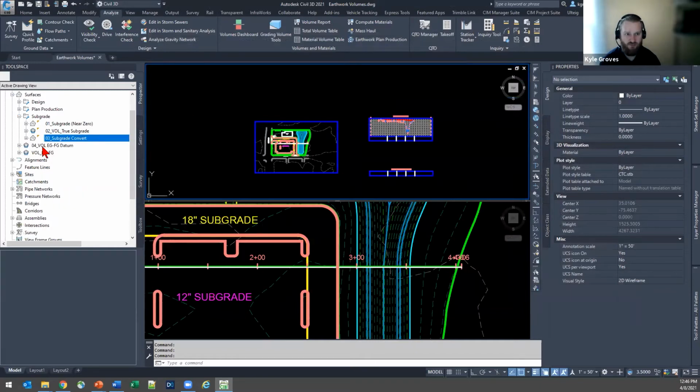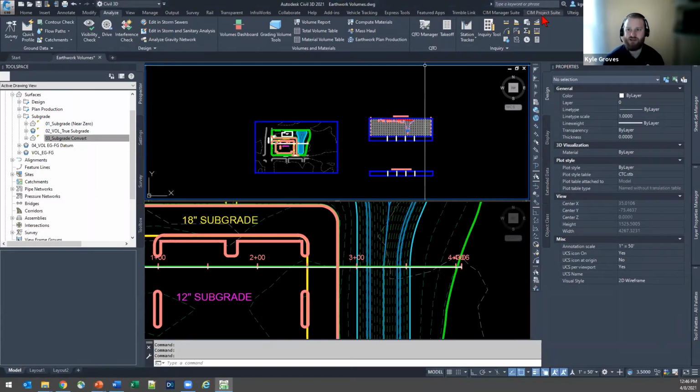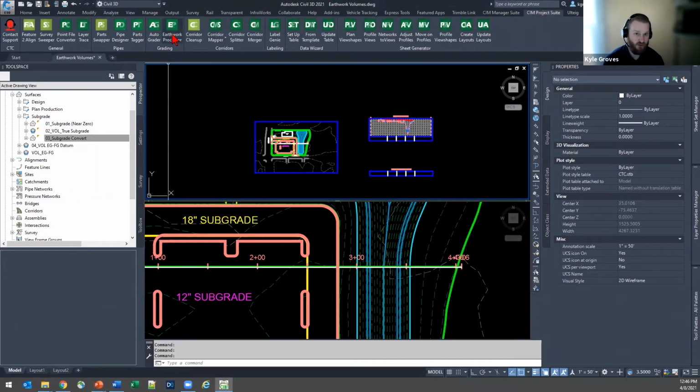So we've covered all of those major factors, but that was a lot of surfaces. I had to create 4 different surfaces just to get to my site-wide datum, and I had to create 2 surfaces that were an exact copy of each other just to represent that subgrade. What I'd like to talk about now with some of my remaining time is how we can start automating this process using the CTC Sim Project Suite. Specifically, we're going to focus on that Earthwork Processor tool.